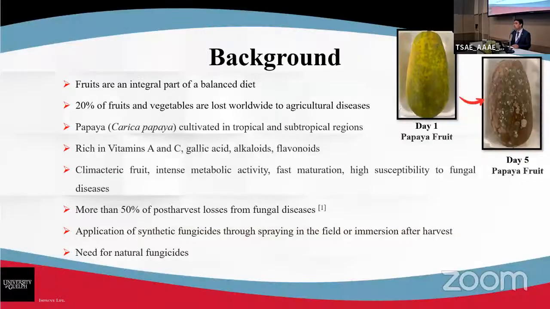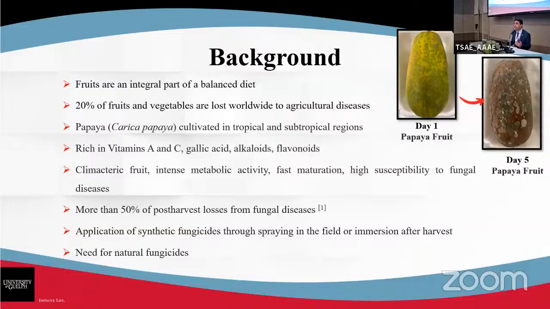Before moving forward and explaining my research, let me quickly give you the background of my study. As the world population is increasing rapidly with a projected population of 10 billion by the year 2050, we need an increase in food production. When we say we need more food to feed such a large, huge population, we say not only food, we need healthy food.